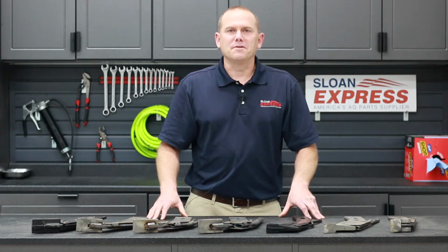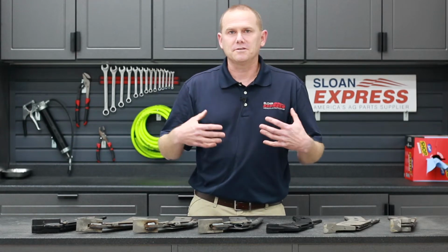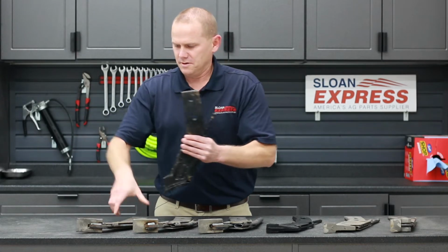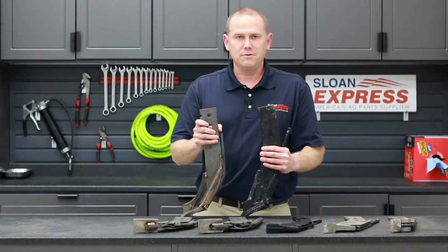So today we're going to go over different types of anhydrous knives. We've got a few of them laid out here. We're going to go over the basic principles between each, tube configurations, those types of things. So what we've got over here first is a Weiss Super Sealer in my left hand and the Hypro Mole Knife in my right. Both do the same thing.